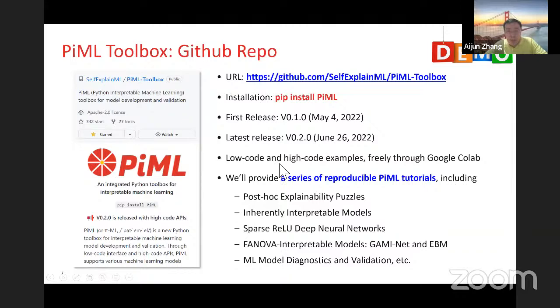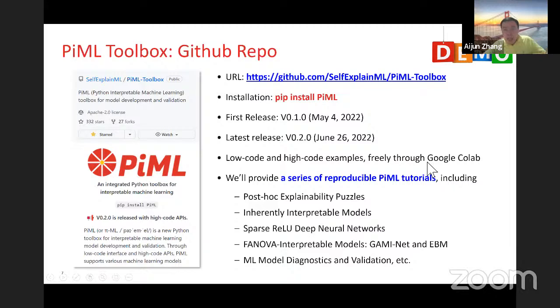example case studies. At the same time, I want to give a small announcement. On the GitHub, we're going to release a series of reproducible notebooks. Reproducible means these notebooks are code that can generate the same results. Maybe not exactly the same, and I will explain why: different machines have different random seeds, different random number generation, but basically they have more or less the same results. Then we'll provide tutorials explaining each of these methods. We'll start with post-hoc explainability tools, and then we will discuss inherently interpretable models and so on. Many of these will be covered in this 2 day workshop, but we will also provide written documentation for all of this. But stay tuned, we will need some time to release them one by one.